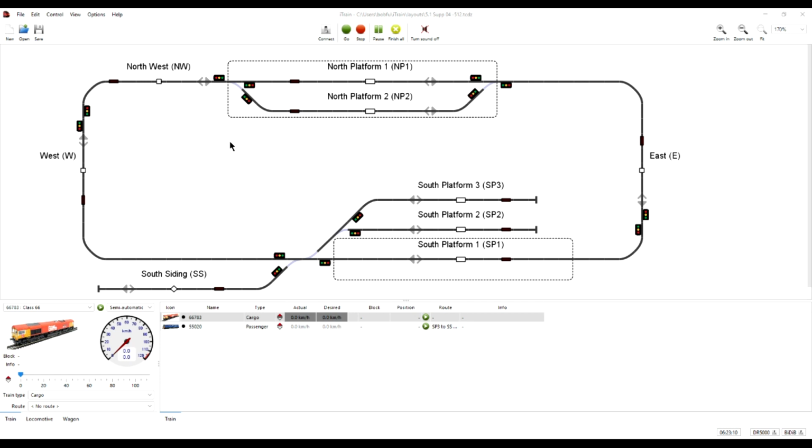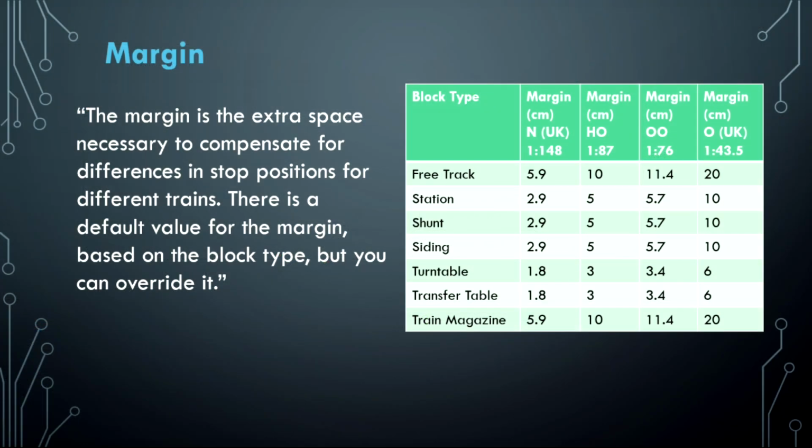So why has the margin parameter been replaced by clearance when positions is used? Well, the old parameter margin was rather overcomplicated, having a value that varied depending on things like the type of block that was used and the expected speed of the train entering that block, and the scale of the layout in which it is used in.